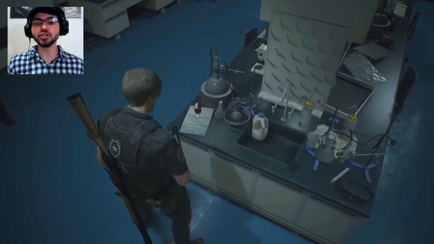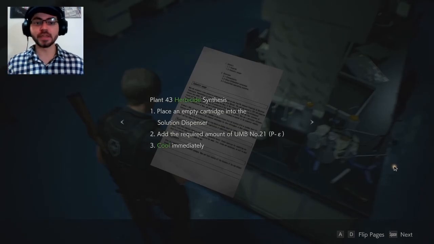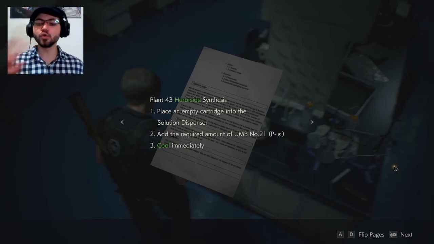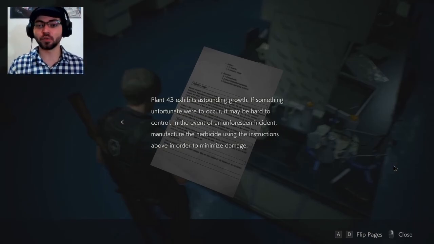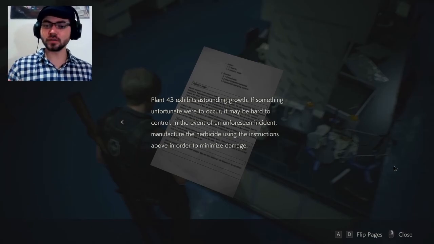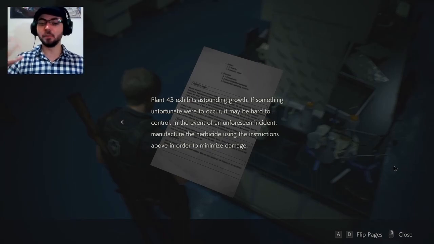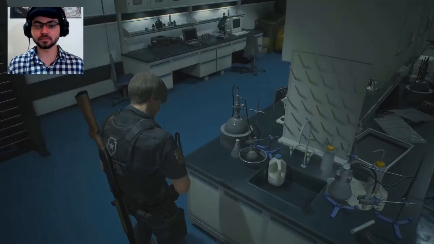Ooh, research note. Herbicide synthesis. Plant 43, herbicide synthesis. Place an empty cartridge into the solution dispenser. Add the required amount of UMB number 22. Cool immediately. Plant 43 exhibits astounding growth. If something unfortunate were to occur, it may be hard to control. In the event of an unforeseen incident, the manufacturer of the herbicide using the instructions above to minimize damage. Okay, I gotta go herbicide something.